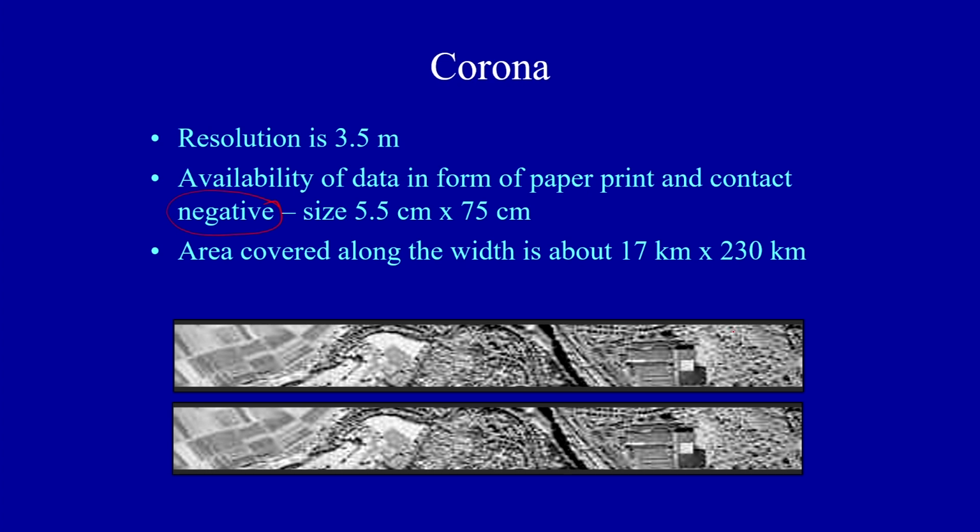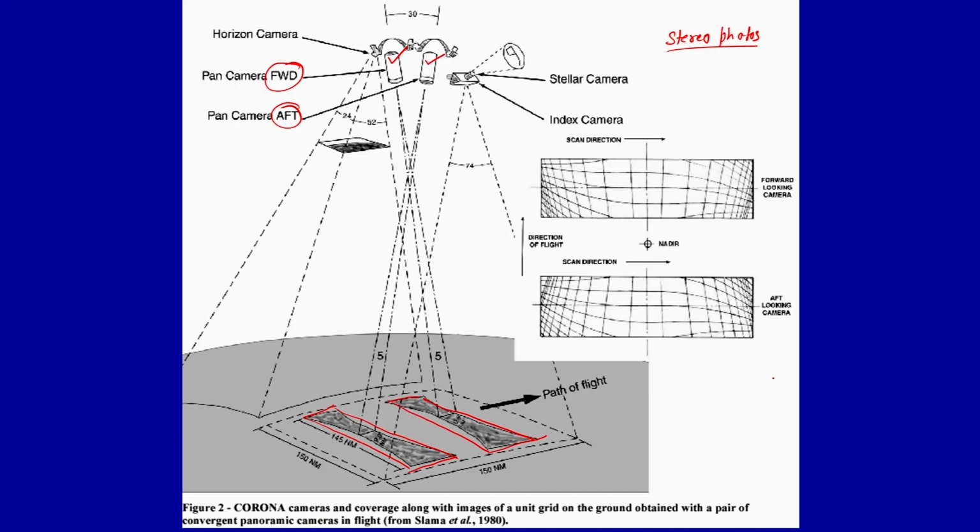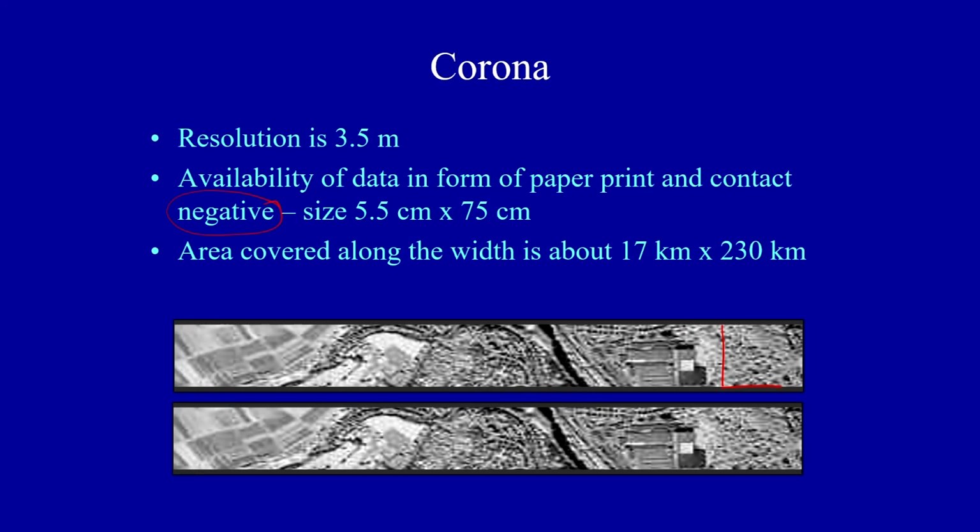So, after knowing the line of flight and all that, in the previous slide it has been shown here, this is your nadir point. Away from the nadir there will be some distortion. For example, this is the nadir here, and this one is also nadir, so this will be almost vertical.